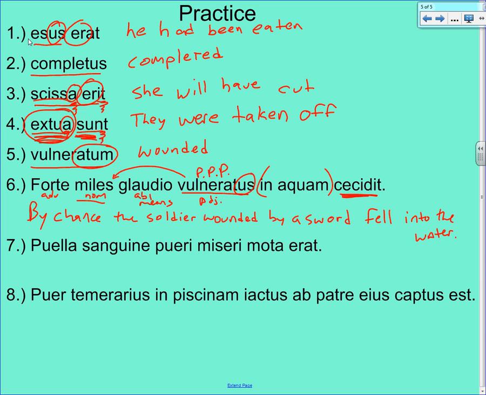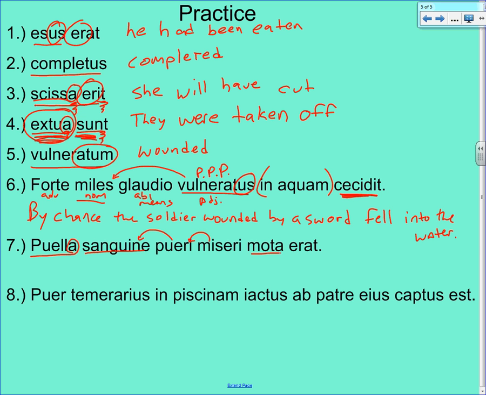Number 7, I get a nominative singular. I get an ablative of some kind. I have a nominative singular already. I see that I and I think, oh, coach, that looks nominative plural. I'm going to look right here, right now, at the main verb, motorai. That's singular. So that I is not nominative. What are the other forms of I? Genitive. Seri is an adjective, modifying pueri. Pueri is a genitive, modifying sanguine.